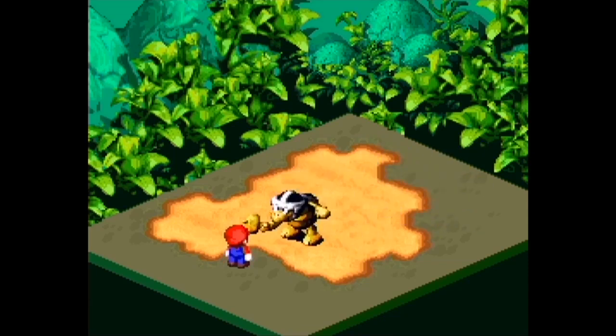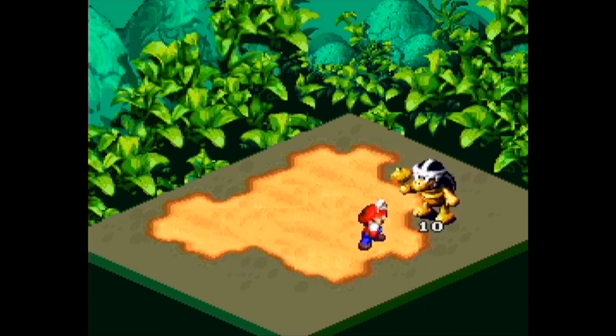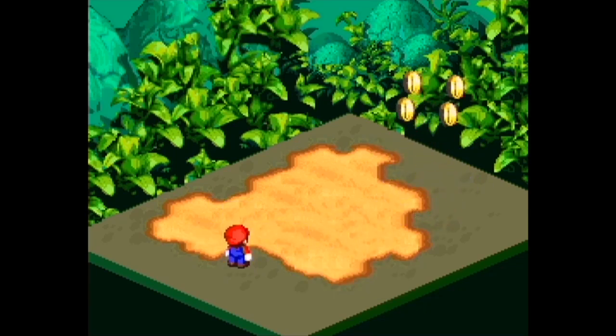We'll actually be getting the hammer after we beat this guy, because once we beat them, one of them drops their hammer, and the Toad will give it to us, and we can equip that to Mario so we can do more damage.